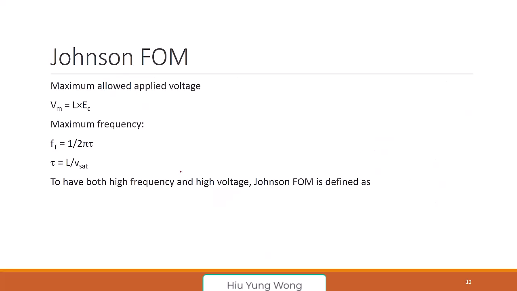Now let's go to more math, right? Last time we talked about Johnson figures of merit. It is about the power device for RF. If you remember, I said that it's a trade-off between two things. Do you remember what is the trade-off that we care about for the power device in RF? Frequency and breakdown voltage. Frequency versus breakdown, very good, right?